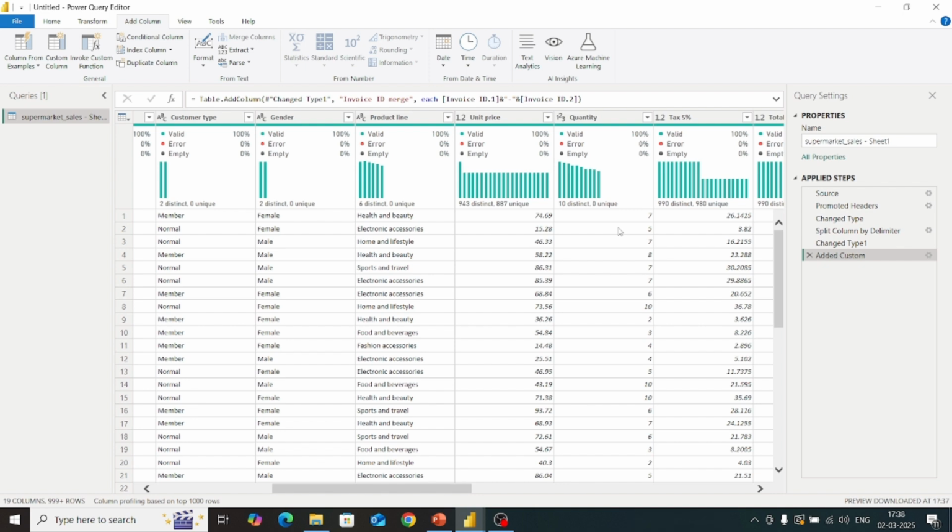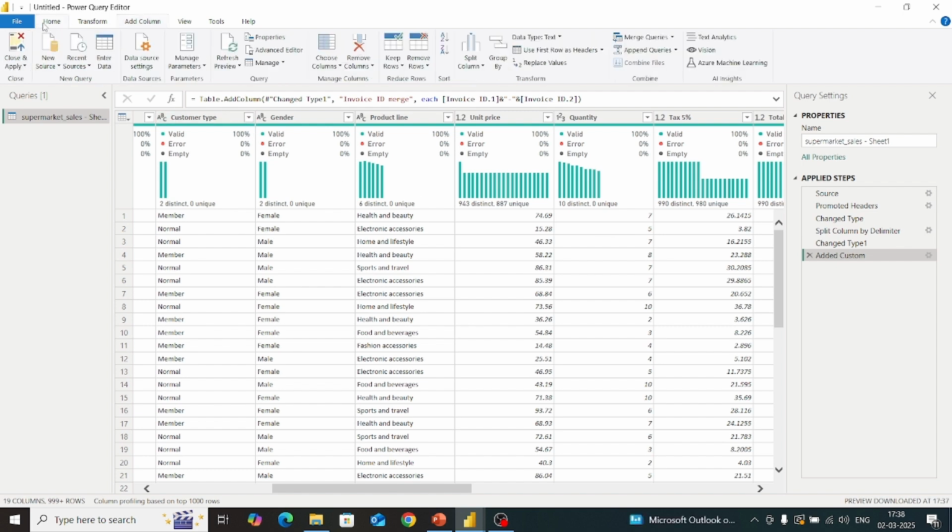Once you are done with the things you want to do, like basic cleaning, changing data types, and performing actions like splitting and merging, you can close and apply. When you click Close and Apply, the things you have done will be saved here, and it will get refreshed in your Power BI Desktop as well.